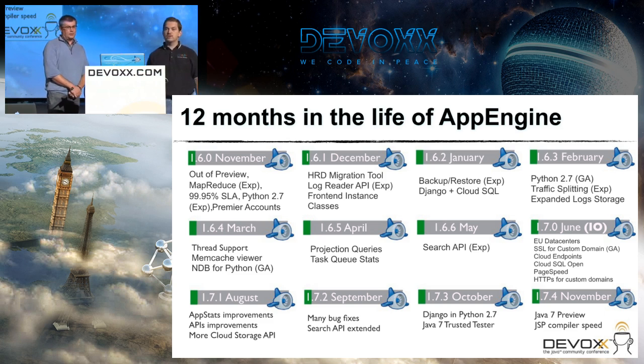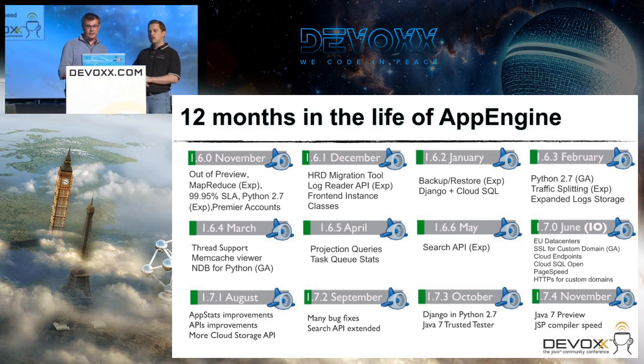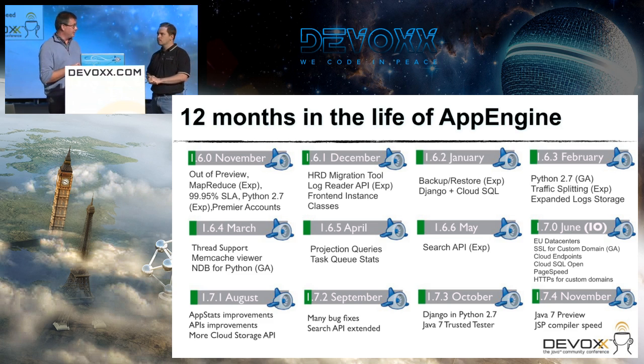Traffic splitting is actually something from earlier this year, and I think it's very exciting. Yeah, so last year out of preview, well, the Google I/O release was a big one with Cloud Endpoints. We're going to talk about it a little bit. I'll say a word. European data centers, finally, so your data and your CPU power can run in Europe, multiple countries in Europe, but it stays in Europe.